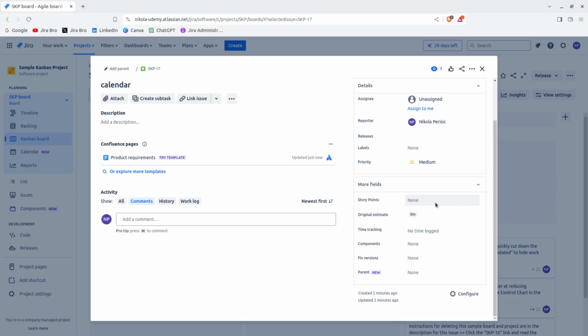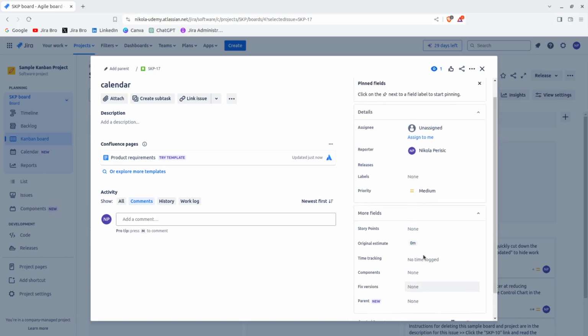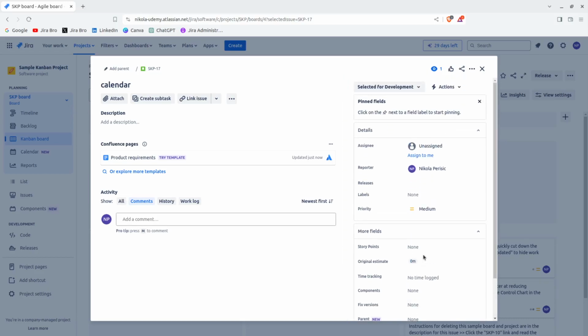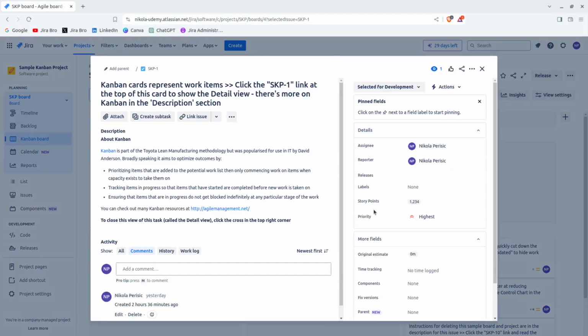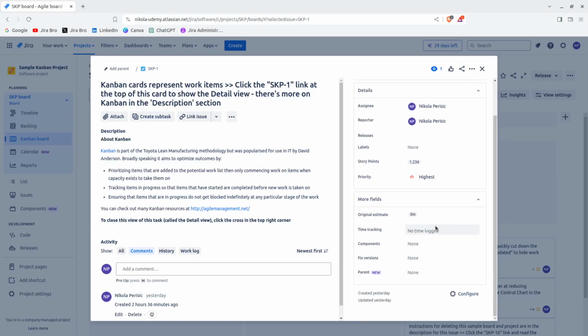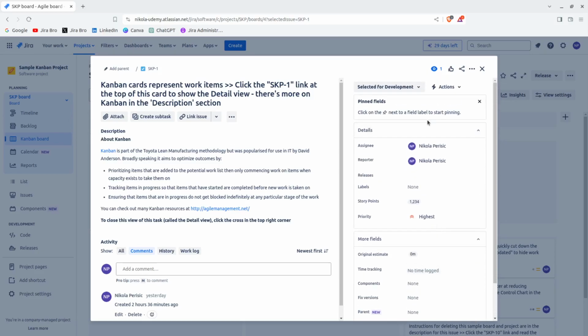Okay, so the original estimate is the estimated minutes, so I don't want that. I also have the story points in here, and the original estimate. Okay, this is understandable.